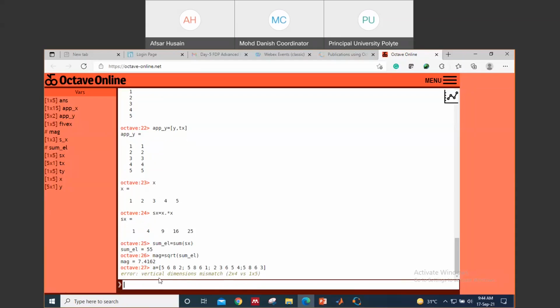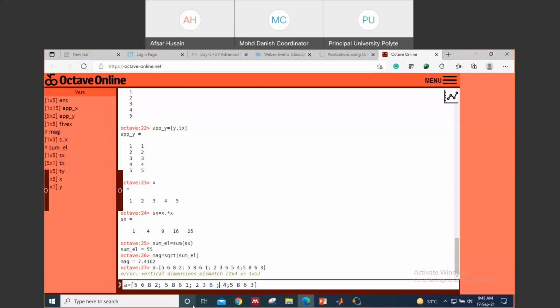So there is an error: vertical dimension mismatch. We have 4 components in the first row, 4 in the second, and 5 in the third. So this is the error. Let's delete this.